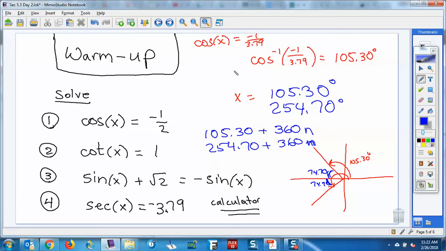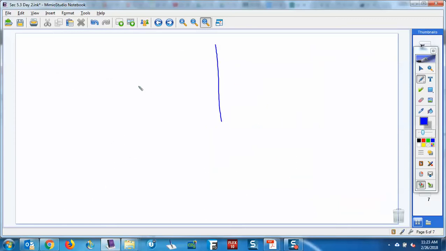All right. Now, I guess I should say, maybe this is obvious to you. What did the calculator give you on that one? Negative what? 15 point something? Negative 15.30. So to be honest, I wouldn't even put a negative on it when I drew it in here. What would be my answers though for this? Would negative 15.30 be an answer?